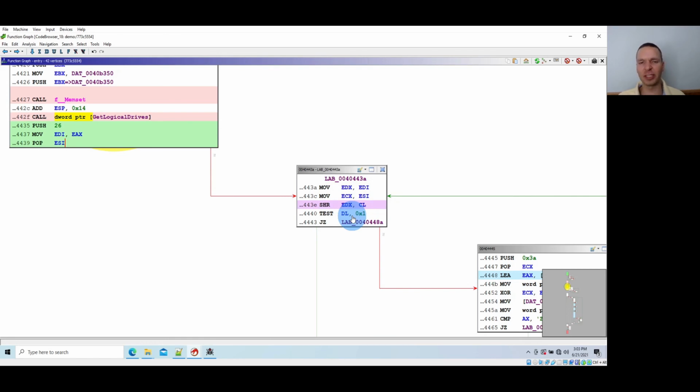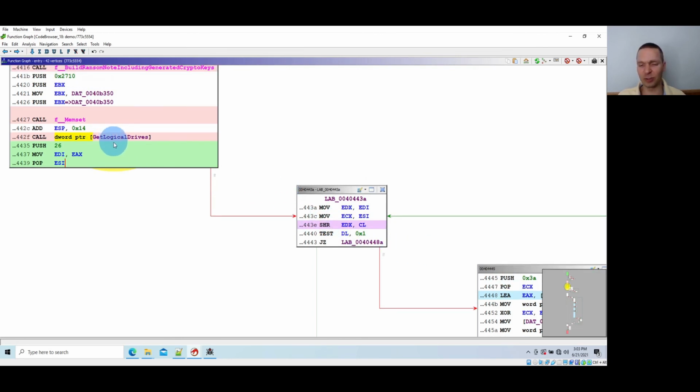If this was a separate function, I would say this would be a pretty decent bet, because even if they recompile different parts of the ransomware, change the strings, the function probably wouldn't get touched, because you're not going to change how you find the logical drives that often, and so the assembly probably wouldn't change. The downside here is because they have it in the main entry where everything else is done. Even if they make other changes that have nothing to do with this, like get logical drives, but it's just in this main function, it very well could change the registers that are used from the compiler. So that makes it not the best one, but it's a possible one to look for.